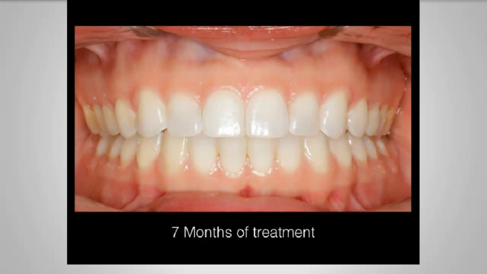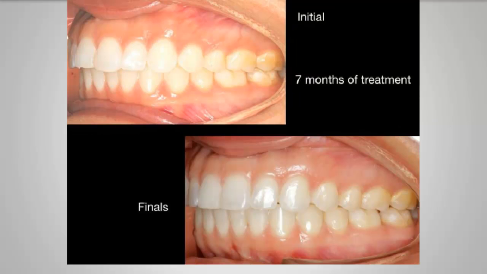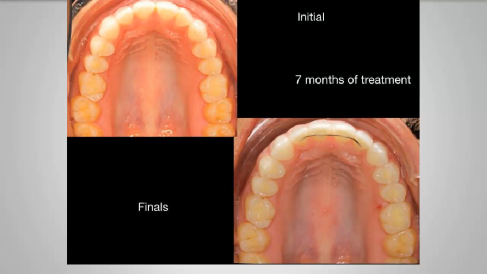Look at that, good smile line. The composite's been removed. We've met our goals. She made comments that she loved the Excelident. It reduced the sensitivity in between, or the soreness. I never call it pain with my patients when we are in treatment with a tooth movement. I always say soreness. She said it reduced the soreness. She had a beautiful result, just 7 months of treatment time. Look at the beautiful smile line. The gingival architecture looks pretty.